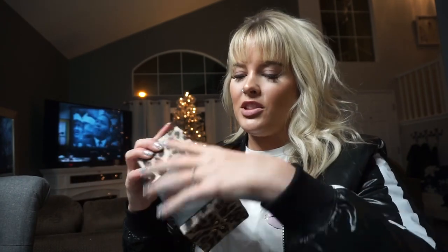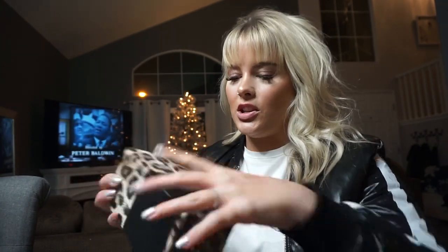And I cannot believe that people, or maybe this already exists, but this is the first time I've ever seen anything like this. This case is super cute, and you can fit what, 4 pairs of sunglasses in here. That means I could put 4 of my favorite ones in here and just throw it in my purse and be able to change them out, or when I travel, this is genius.